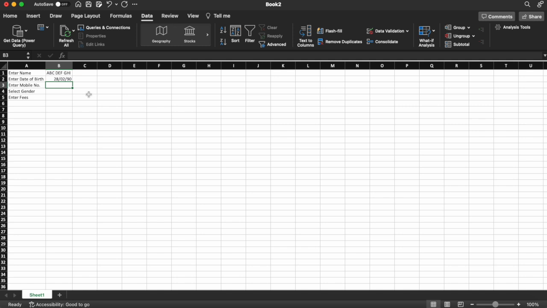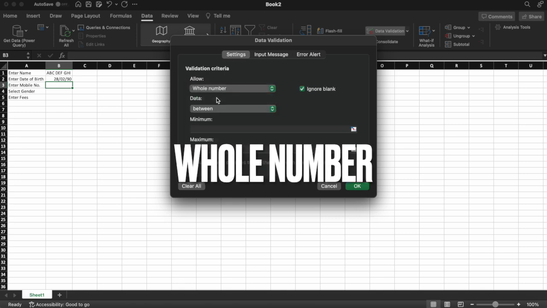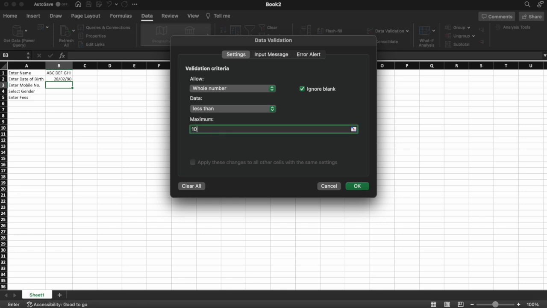We will apply a whole number validation for mobile number, and we will also tell it not to consider any value that is more than the usual mobile number that happens. So again we'll select the cell, we'll click data validation. Now over here where it's written allow, we'll click whole number, right? And where it's written data, we will type in it should be less than a value. So I'll put in say this one, can put one more value and we'll click OK.